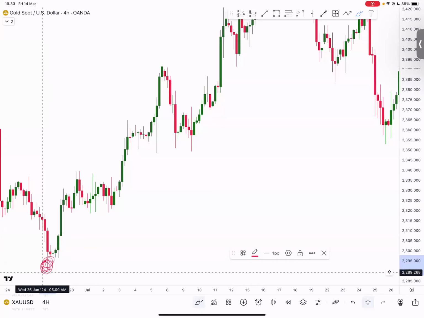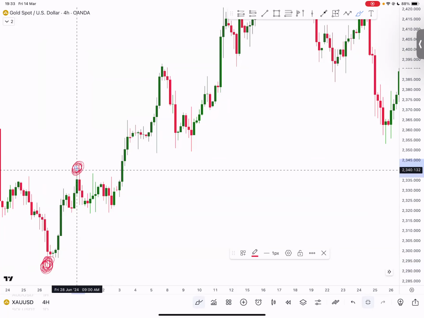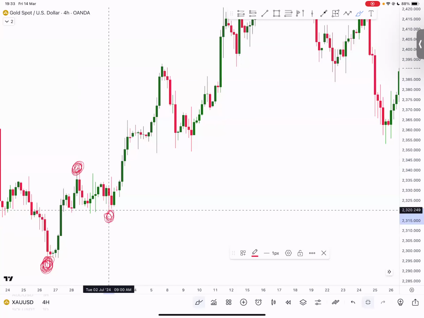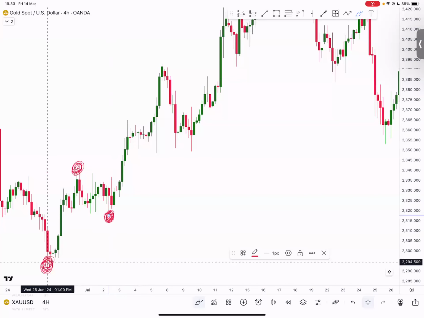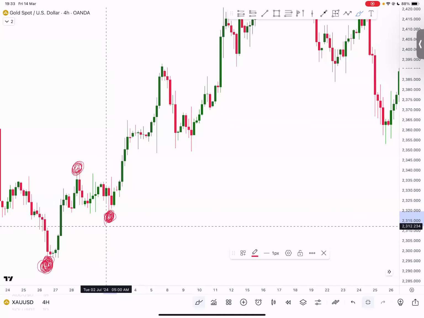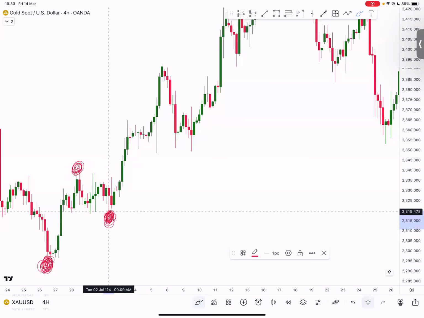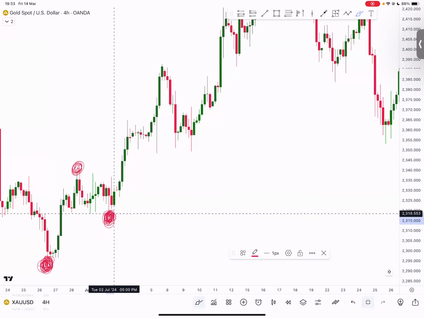If you look at this point now, this is a low, and this is a high. This is another low. If you look very closely, you see that this new low did not go below the first low. This is our low one. This is our low two. Can you notice that low two did not go below low one? That means that low two is a higher low because it is higher than low one.